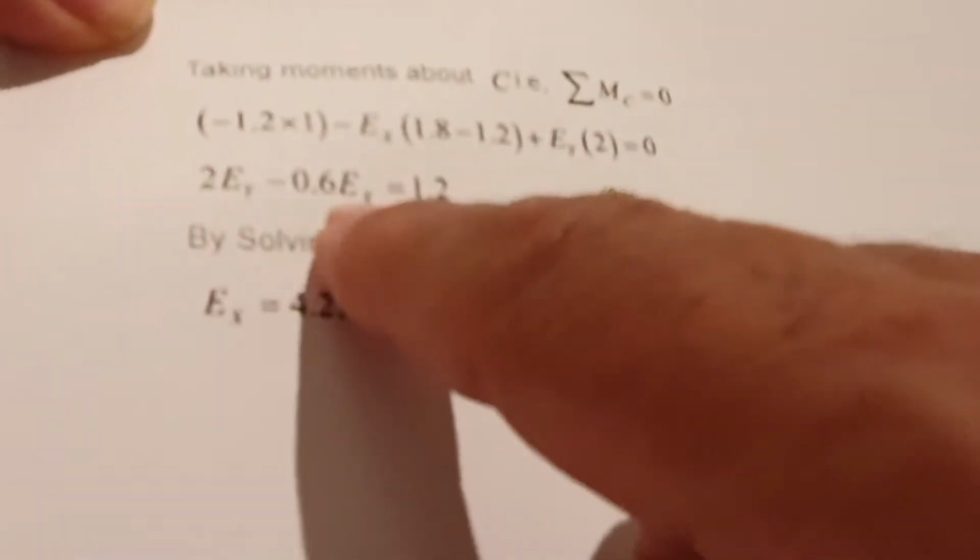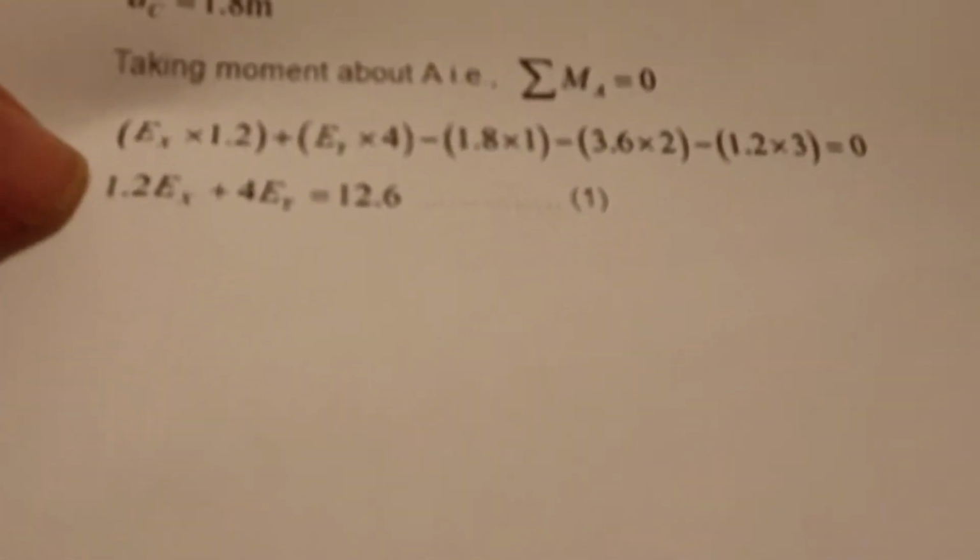And remember, the AX was also negative. Now here we have AY, EX. This is another equation. And we have this equation, the first one. So now we have two equations, two unknowns. We could take this as a function of EX and put it here, so you could find out EY. Well, by rearranging these two equations, two unknowns, you'll get EX is equal to 4.25 kilonewton, and you could find also EY.